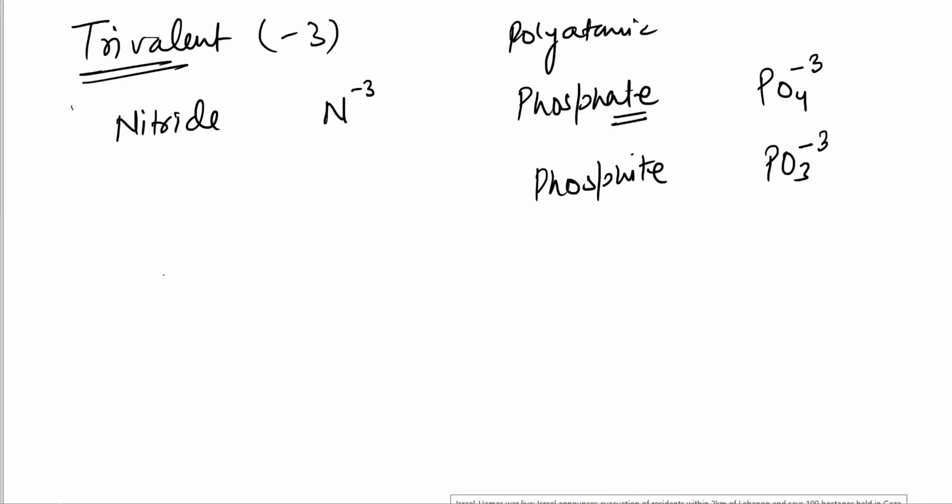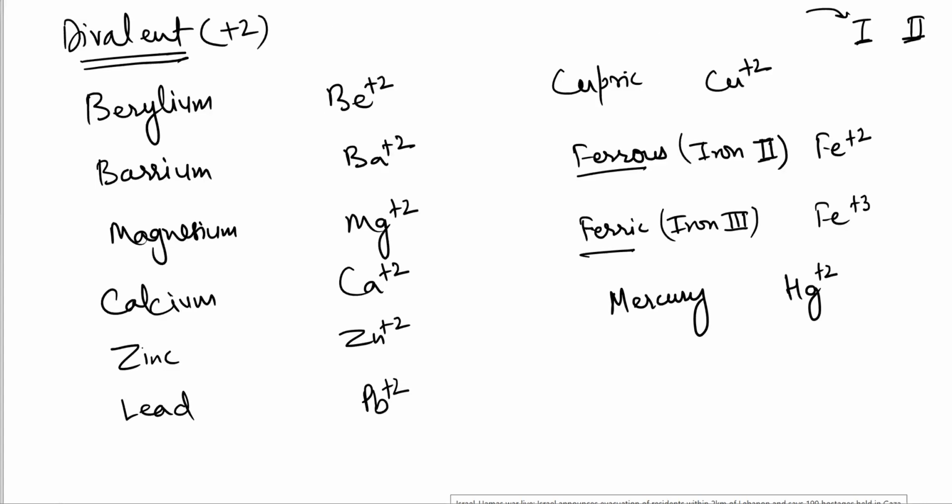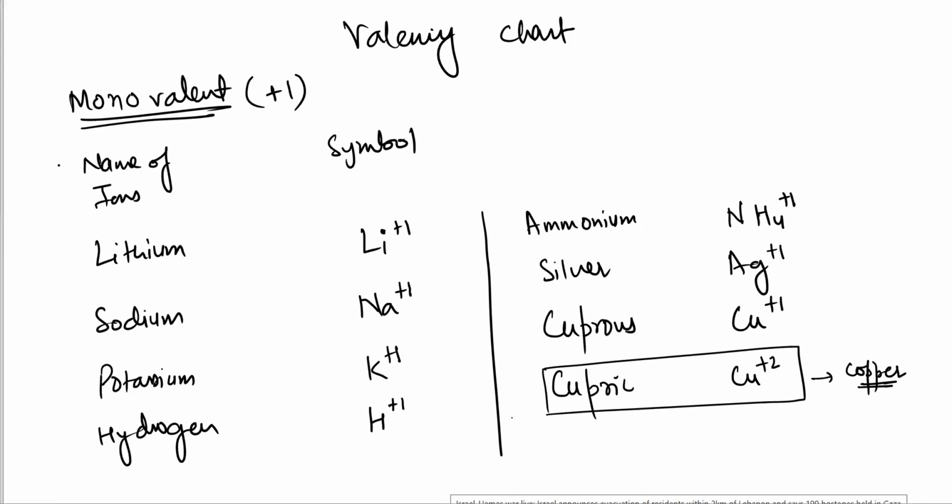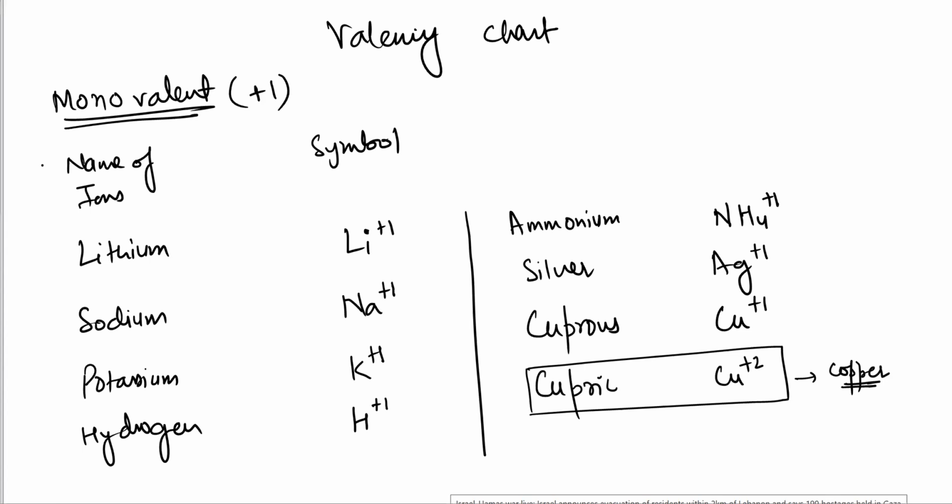Have you noted, everyone? Some students have joined late, so if they have not written this monovalent list, please note it down here. Lithium, sodium, potassium, hydrogen, ammonium. This is not aluminium, that I'm telling you, this is the ammonium ion. It is NH4 positive one. NH4, ammonium, silver. If those who have not written, please let me know. Is there anyone who is still writing the first one, monovalent? Done. Okay.